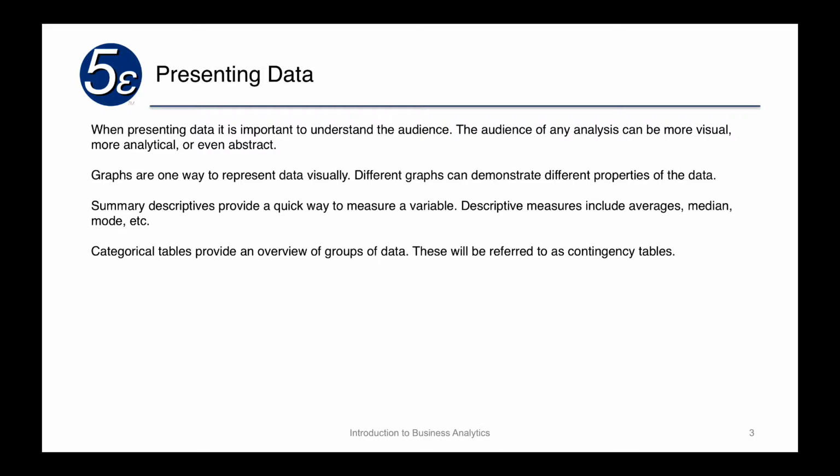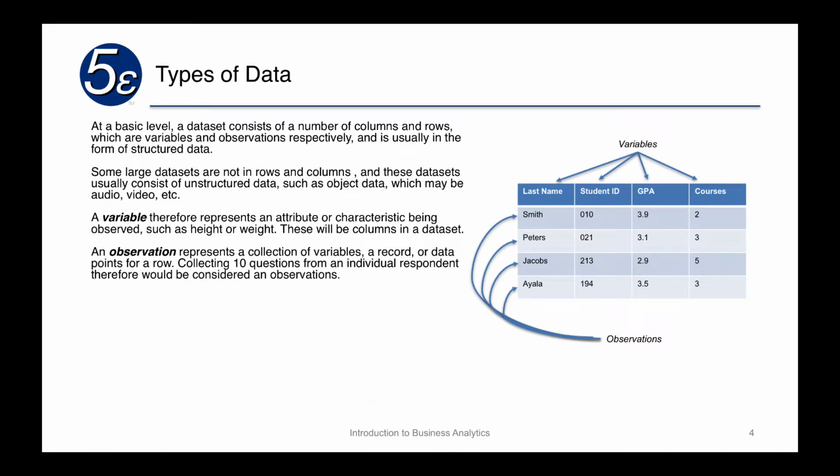So it's important to understand that there are different types of data that we'll work with. The first thing we need to understand is that we'll have a data set, and a data set is basically a number of rows and columns. And what they really correspond to are variables and observations. Each one of our columns represents some variable, something that we're measuring. And the rows are our observations. These are the individual collection of data that we had for individual responses or an individual situation.